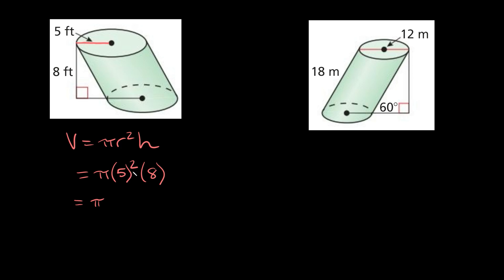Now let's simplify this a little bit. So we have pi, and then 5 squared, that's equal to 25, and then we're multiplying by 8. Now if you multiply this all out, you're going to get that this is equal to approximately 628.32. And our units, we're working in feet, so the units are going to be feet cubed. Remember when we're talking about volumes, we're talking about three dimensions, so that's why our exponent is a 3 here. So hopefully not too bad.